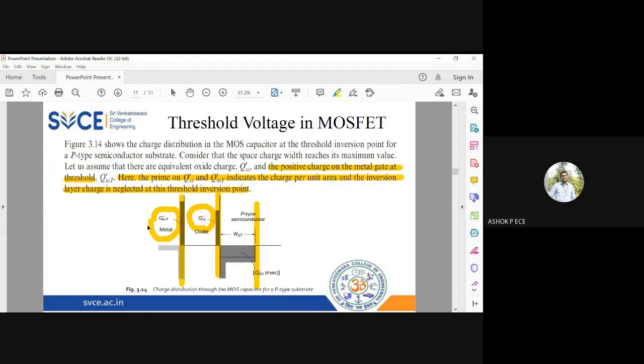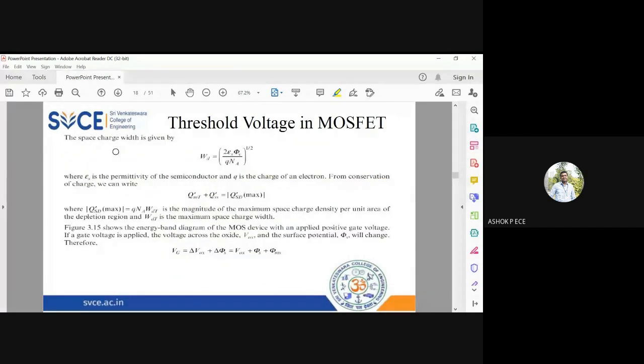And in those three, I'm going to have these three charges: Q dash MT, Q dash SS, and Q dash SD maximum. And why Q dash SD alone I'm considering it maximum is because the depletion layer width is going to be maximum when the MOSFET is changing over from the active region to the ohmic region to the pinch off region. That is the reason why I consider depletion width is maximum. The charge will also be maximum.